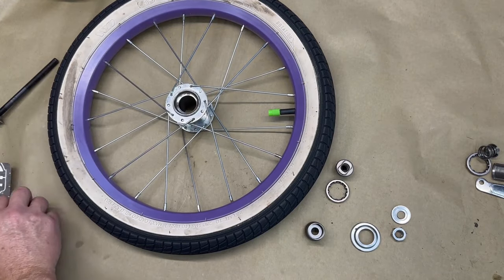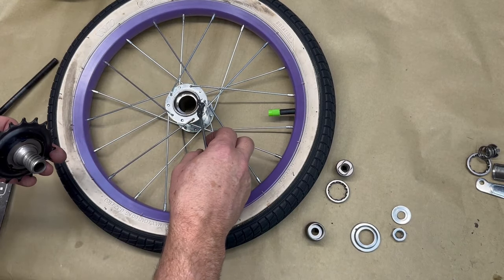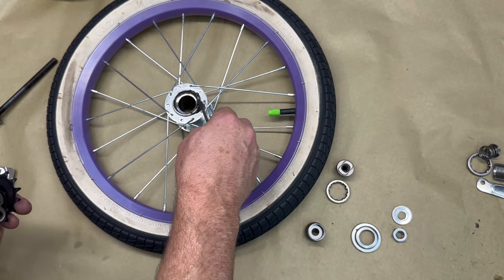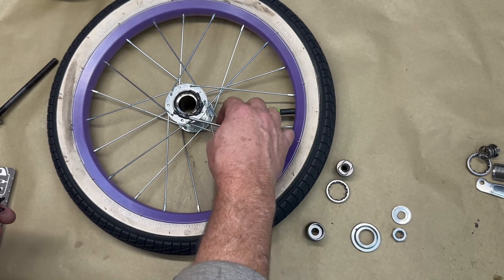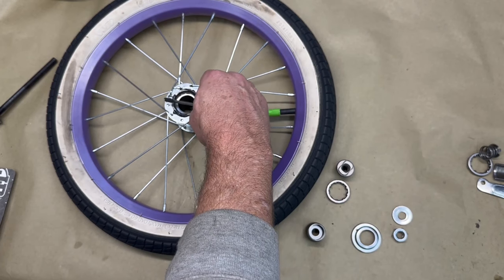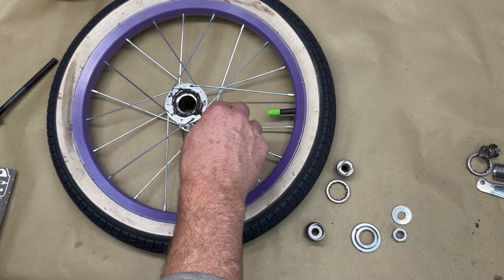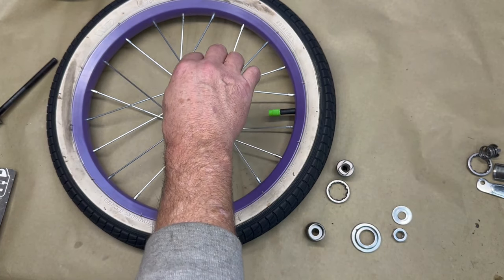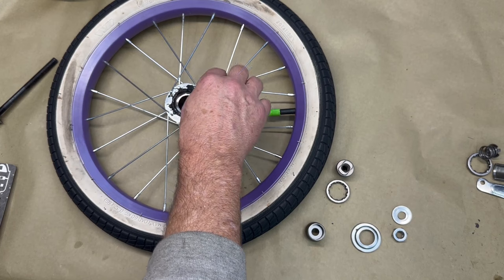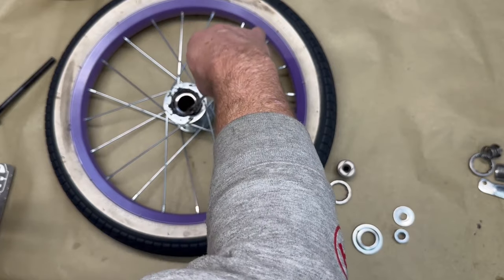Okay, I've got my epoxy mixed up. So what I'm going to do is just put a little on here so it will accept the hub or the gear and help it not to come off. You could weld this. Not everybody's got a welder. And like I said, I probably don't even need to do this because I'm not putting a lot of tension on this when I use it.